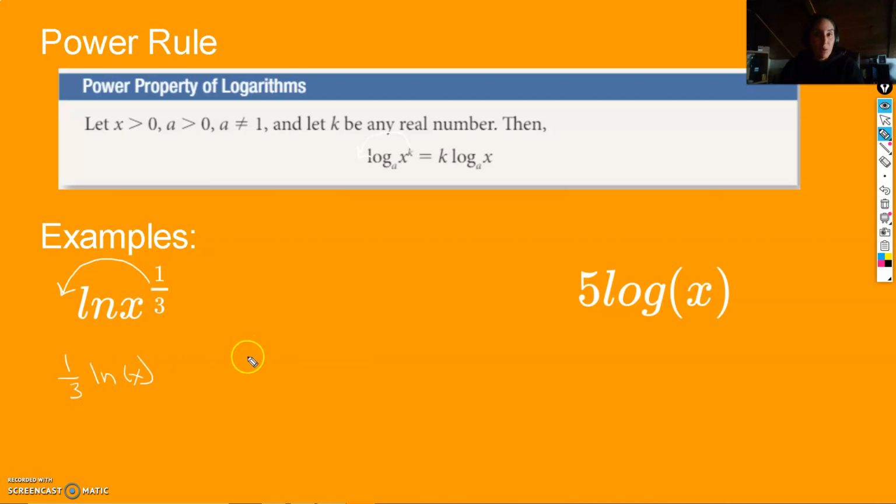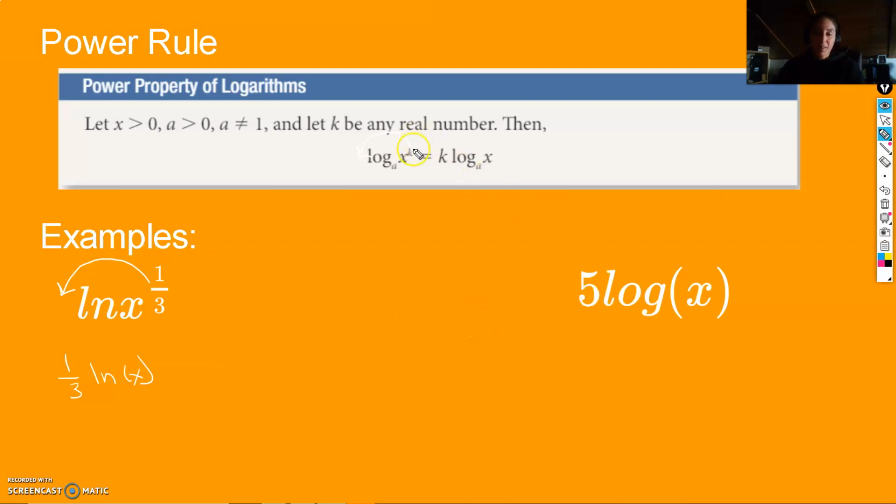Now, why would you do that? It depends on what you're trying to do. These properties are not saying, hey, you have to always do this when you see something like this. No, it's just giving you an option. It's saying, hey, these things are possible, and you might want to use these possibilities to make whatever you're doing easier. So let these rules serve you in any way that they can.